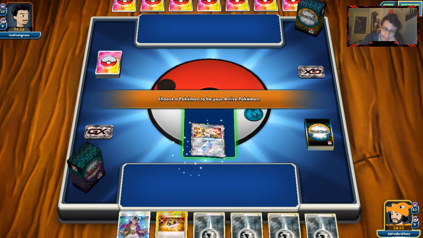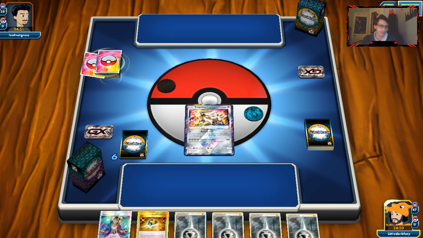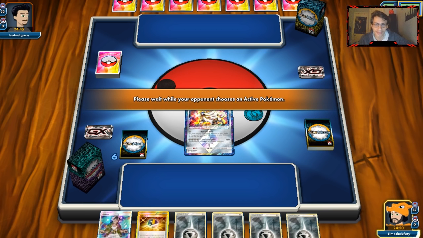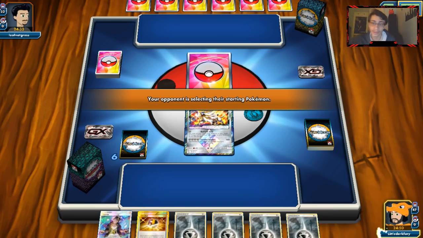Wow, what is with these hands being so awful? As long as our Lele's not prized, we can grab a nice little Lily here. I guess Solgaleo Prism Star is the best starter you could ask for. Though, yeah, I think this deck might need an Alolan Vulpix, but I don't know. I feel like the deck is fine enough without it. So we gotta hope maybe Celesteela's not prized, and maybe we can get something going here. So we'll have to find out. I'm hoping that Solgaleo is safe.